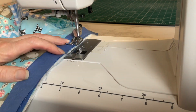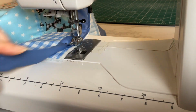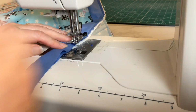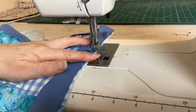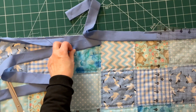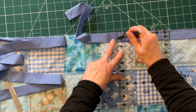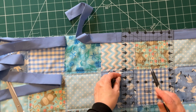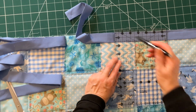And continue using this method until you've done all 4 corners and stopping about 12 inches away from where you started, leaving plenty of space to join the 2 pieces of binding together. Then make a mark on the right hand side of your binding at around the centre mark, and then make another mark about 1/4 inch past this. This is to allow for our seam allowance.